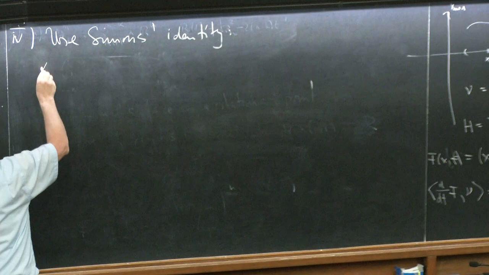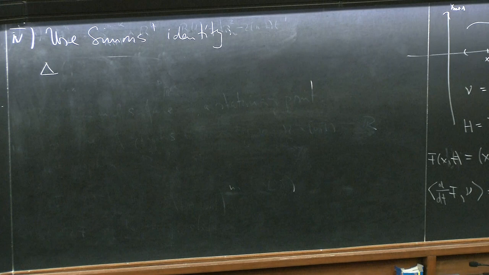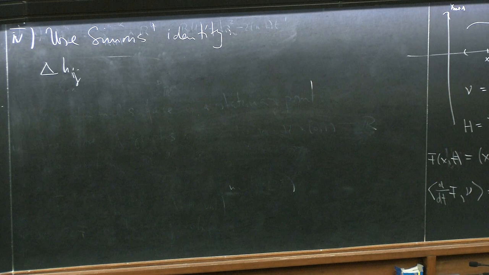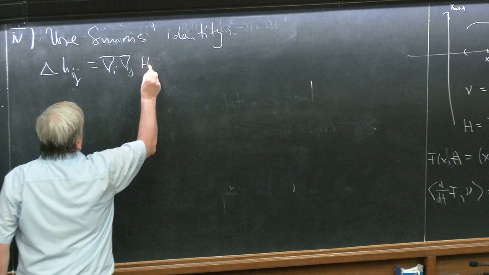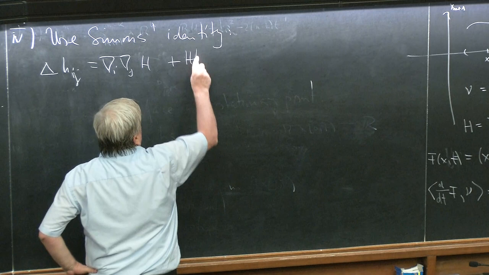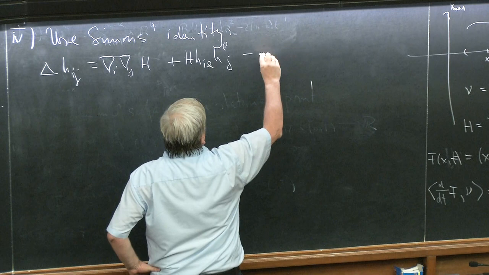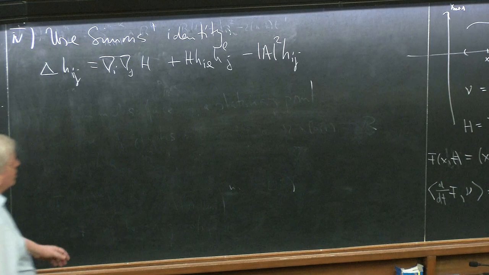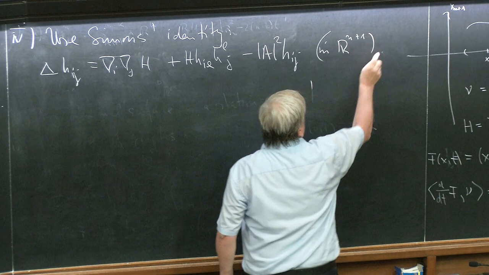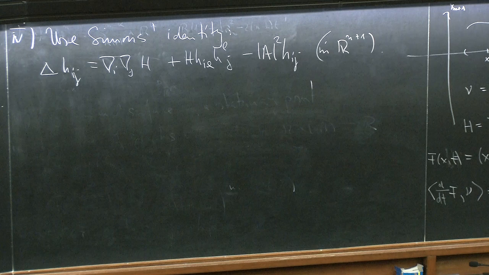It tells you that you can compute the Laplacian of the second fundamental form. In other words, the trace of the second derivatives can be computed from the second derivative of the trace. Right? The trace of the second derivatives is the same as the second derivatives of the trace, except for some commutator terms. And these commutator terms you have to compute using the Gauss equations and the Codazzi equations, and they look like this. If you just stay in Euclidean space, it's much more complicated in a general ambient manifold. But in Euclidean space, it's that. And then you just insert this here, and you get this equation.